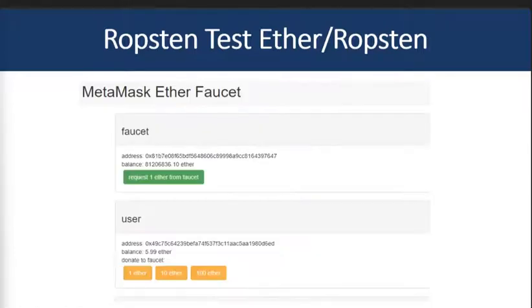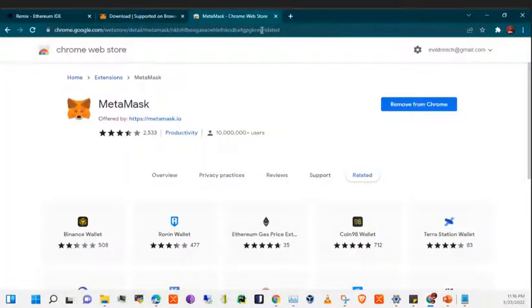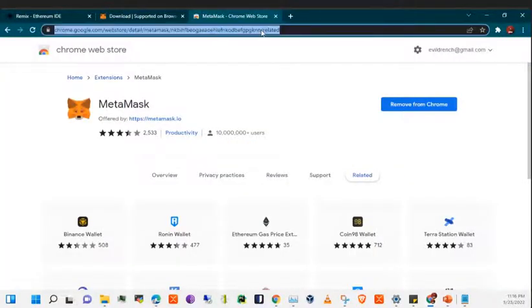So assuming we want to request ether for an application that we want to build on blockchain or on a smart contract, I want to test it on the blockchain. We cannot use our real Ethereum to carry out tests, right? It's not wise.